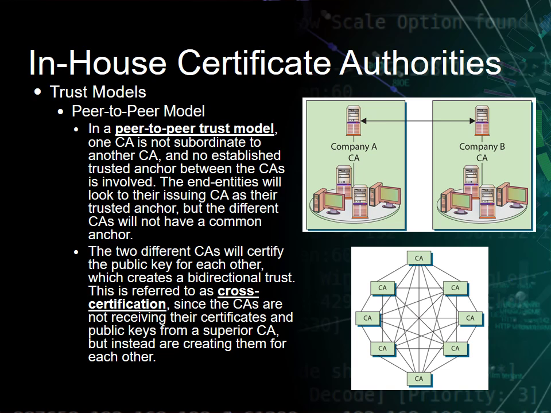The issue becomes when you have multiple peer-to-peer models. It goes back to when we were talking about decentralized keys versus centralized key management. The web, as you can see in the bottom diagram, starts to get huge, and a lot more peer-to-peer relationships have to be generated. In turn, when a certificate expires or is revoked, or a key needs to be changed, now you have to reestablish that peer-to-peer trust with each one of those certificate authorities in the mesh.